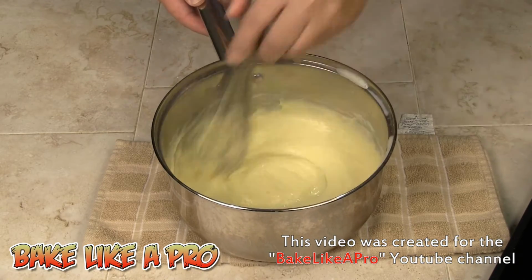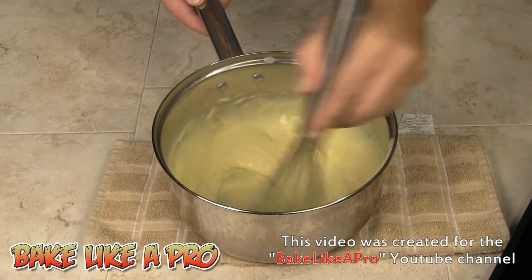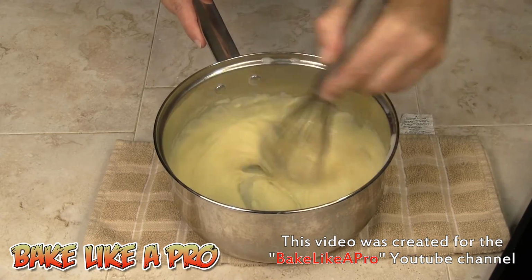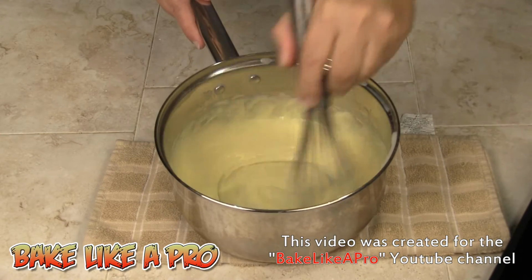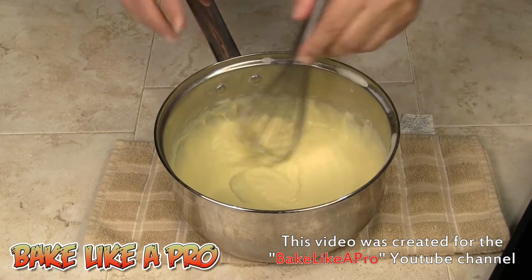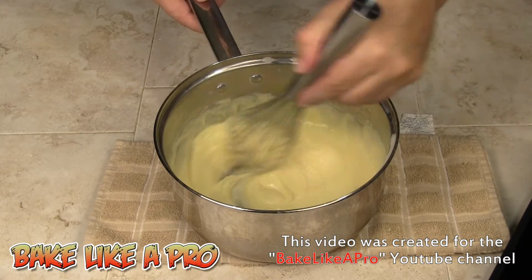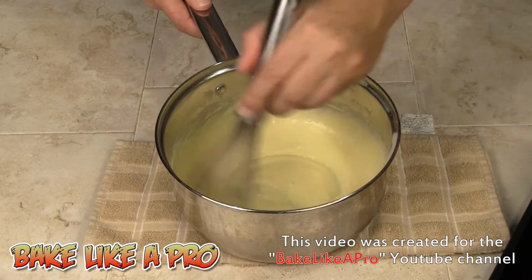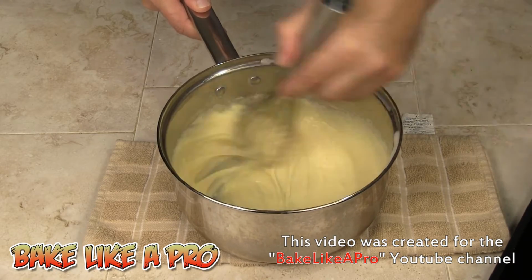So what I'm going to do now, I'm just going to fully incorporate the butter. We're going to get it back into our bowl, and we're going to cover it with plastic wrap. And you don't want to put plastic wrap over the top of the bowl, you want to have the plastic wrap actually touch the pastry cream. That way it will not form a skin when it's cooling down in the fridge.